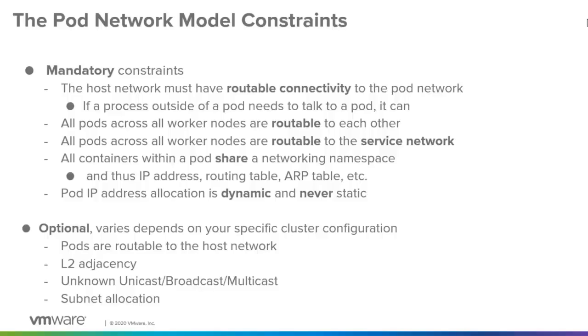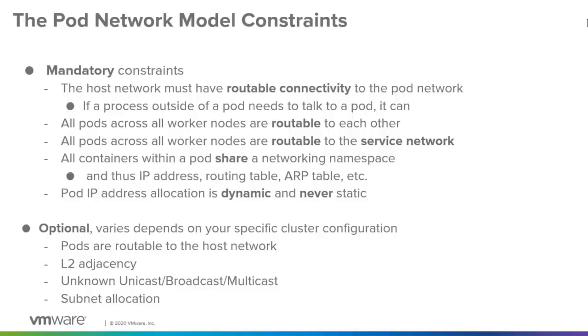L2 adjacency. There's no guarantee you're going to get broadcast, unknown unicast or multicast inside your pod. Often it can be the case, but it's not always the case. It depends. And in part 2, we're going to do a safari tour of all the popular CNIs, and we're going to get into which ones do this and which ones don't.